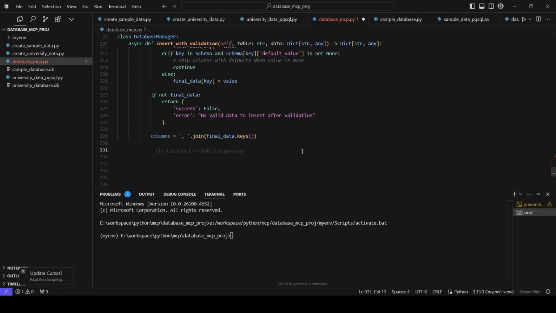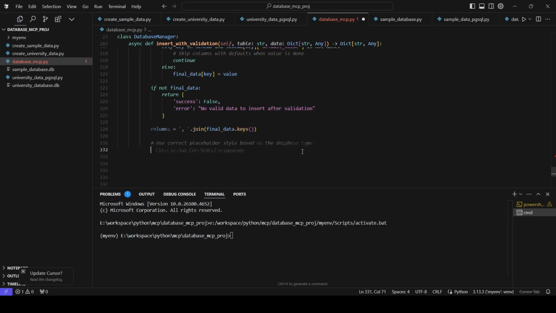Now what we will do is that we will use the correct placeholder style based on the database type. We will write a comment: use correct placeholder style based on the database type.